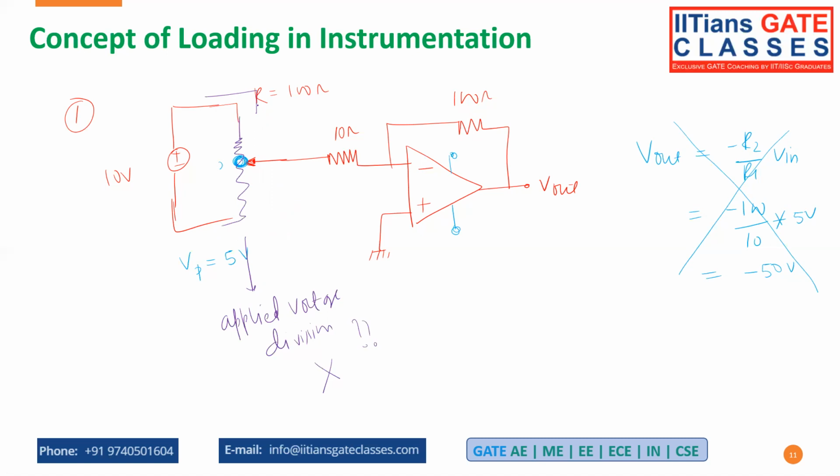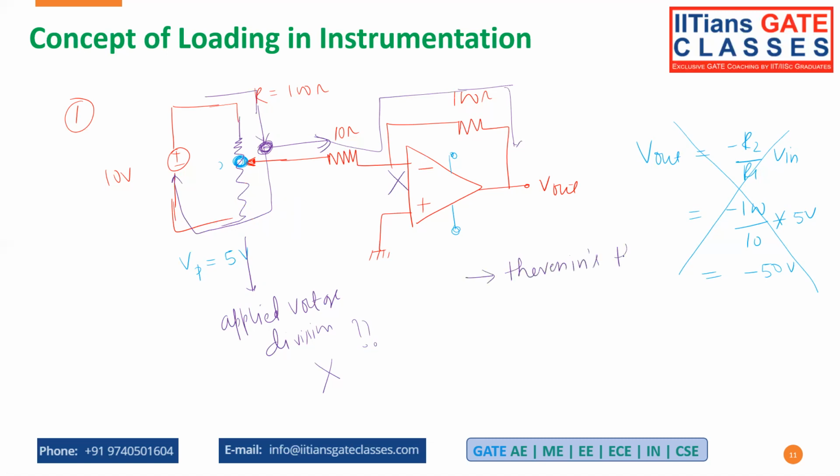So the current that is coming from here, you have assumed that all the current will go down to the negative terminal. That's why you have done the voltage division here. But some of the current is also going to the output part, right? So in that case, you should not be applying the voltage division here. If you are not applying the voltage division, then how are you going to solve this? The most prominent and effective way is to apply Thevenin's theorem.